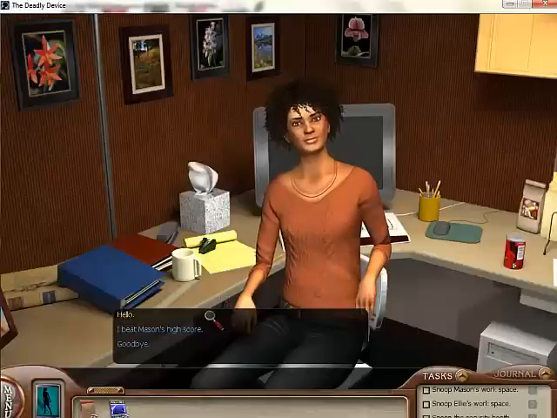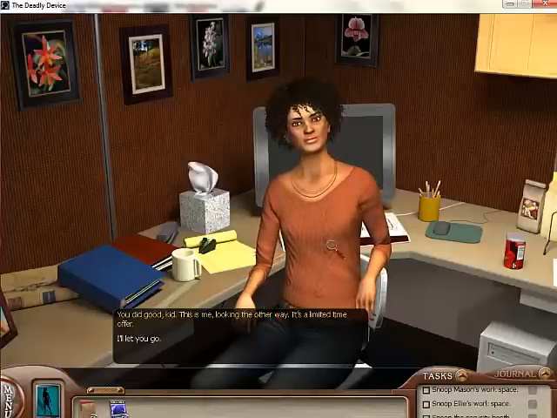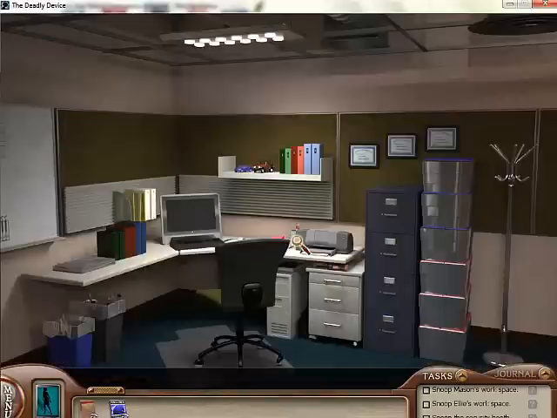Hello. I beat Mason's high score. You did good, kid. This is me looking the other way. It's a limited time offer. I'll let you go. Goodbye, Nancy.